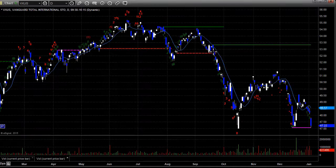Now let's take a look at one also, just so you know you can get buy signals. Here was a 13 buy signal on the VXUS in December. Look how that one actually led to a pretty nice bounce, and the risk line there, which is below the signal, of course, because it's a buy in this case, is still being used as support by the stock. I thought that was interesting.